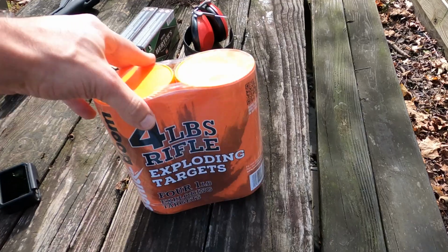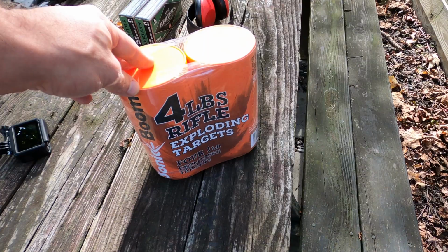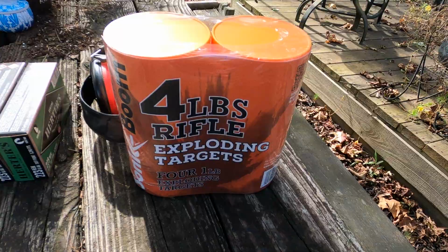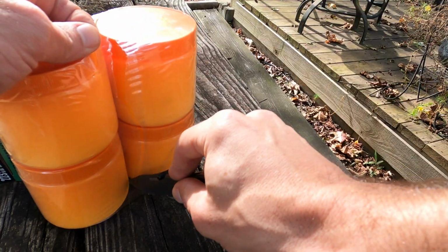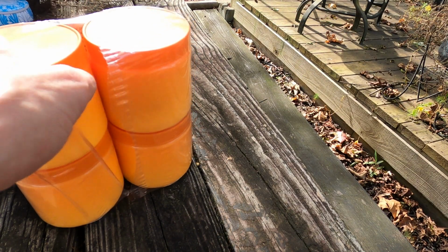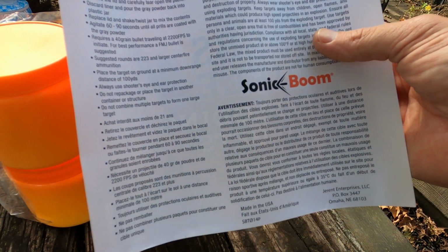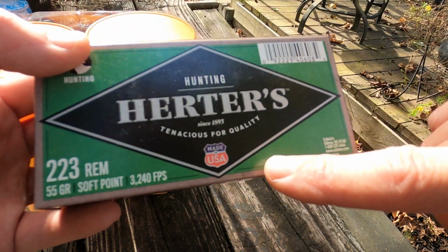So this is my first time shooting with this, so what I'll do is I'll shoot one target without anything on it and see what it does. So let's go ahead and get it set up. Rounds, .223 larger. That's perfect because we are going to be shooting our .223 today. Always made in USA.